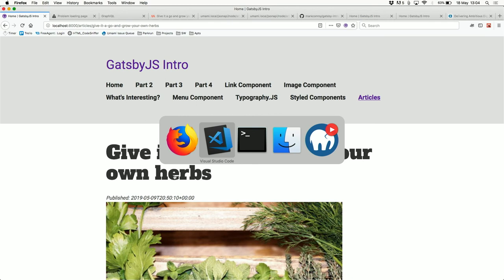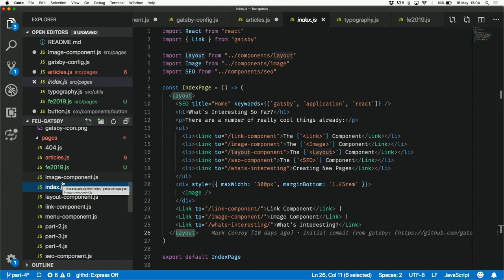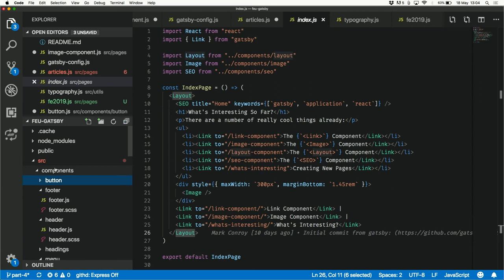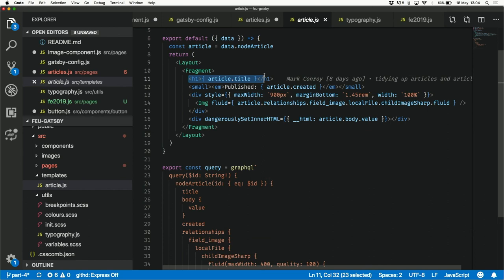for an individual page from our articles is we use the layout file. And then we've created a new directory somewhere here called templates. Images, pages, templates. And I've said here for article.js, so for an individual article itself, this is what I want to render. So I want to render an H1 with the article title. I want to render when it was published. And I want to render then the main image that we have. And then I want to set the HTML as the article body.